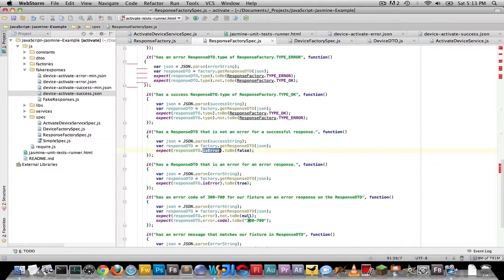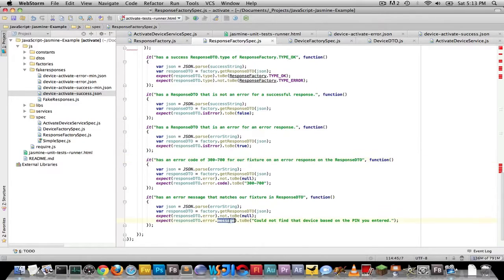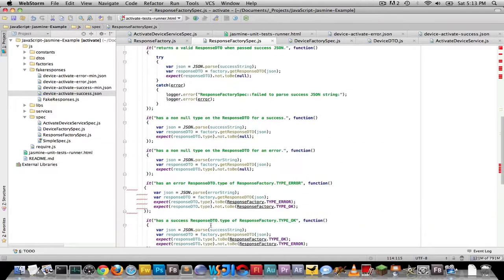If I get error codes from the server, I need to be able to correctly parse those out, including the message, and show them to the user, right? These are all important things that I should be able to do on the service layer. And the reason this is important is that I'll have 30 classes that all depend on this factory. Just like we have millions of JavaScript web applications that depend on jQuery, right? Same thing. So that's what this unit test suite does.